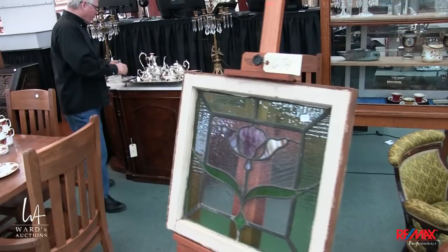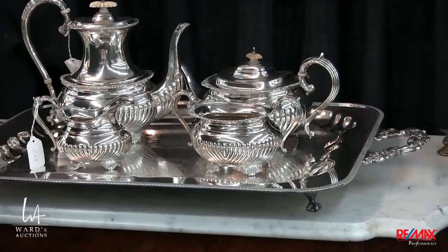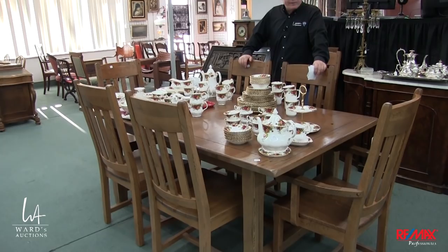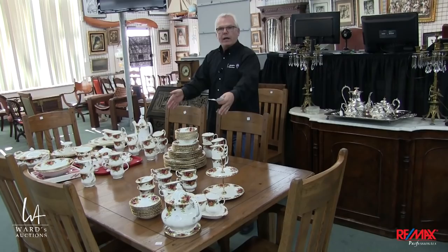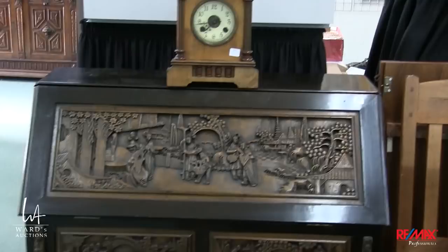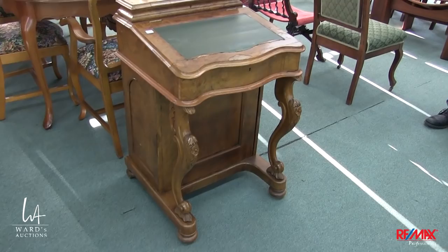This tea set in front of the stage is also sterling — the tray itself is not. This is Burke's sterling, four-piece. Some neat candlesticks there. This mission table and chair set in the front actually has eight chairs with it — two armchairs and six side chairs, mission style, nice quality. Two big leaves to go inside, so you could put all eight chairs around that. Lots of Royal Albert on top here. Another working clock. Carved Asian motif cabinet or secretary there.